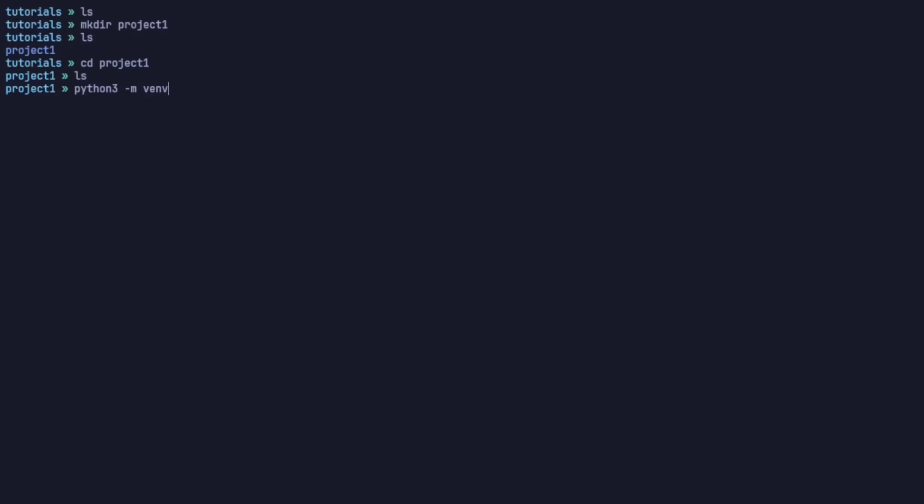So it's saying Python 3 to use the module venv that is installed in the Python folder, or if you go to the Python modules or site packages, it's right there. So venv is a site package of Python, and we are calling venv right now.